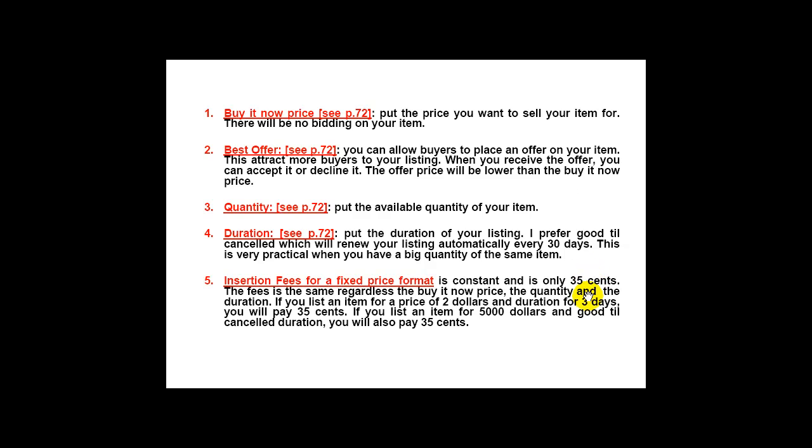Actually, the insertion fee for a fixed price listing is just 35 cents, whatever the quantity or the price you are listing your item for. So for example, if you list an item for a price of $2 and duration of 3 days, you will pay 35 cents. And if you list an item for $500 and good till cancelled duration, you will also pay 35 cents.